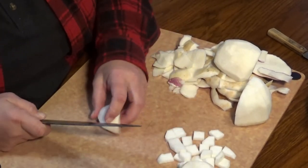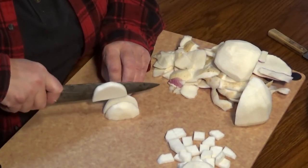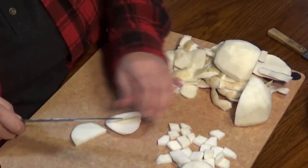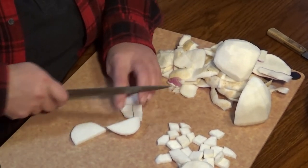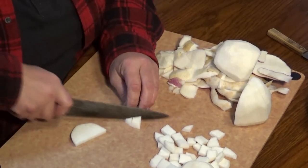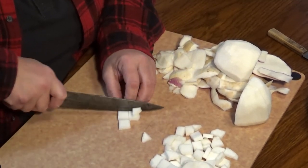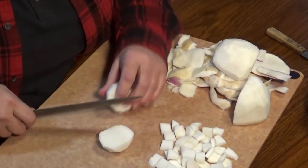Oh, they're awesome. I was going to say those mashed turnips that we made last year, or mashed cauliflower, either one is an amazing mashed potato substitute. They're delicious. It's a crop that keeps extremely well, and it's tasty. And like you said, you can mash them, you can cook them, and you can butter them. And they're really good. I will say this is my favorite way to eat them.